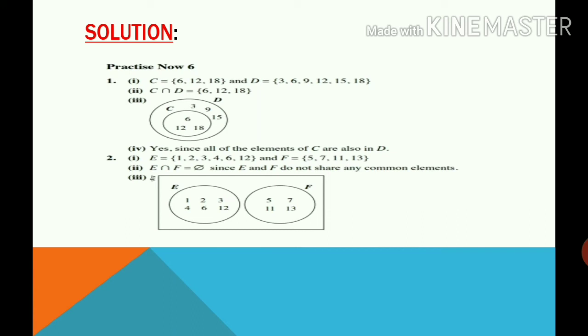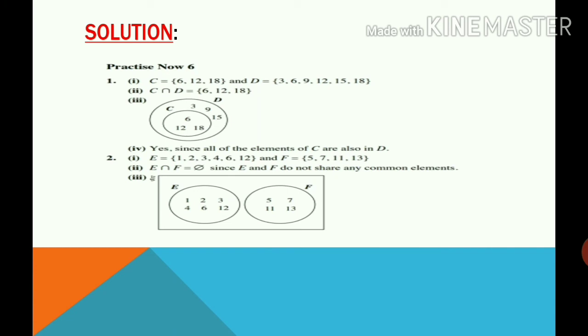What are prime numbers, students? Prime numbers are those numbers which are just having two factors, 1 and itself. Prime numbers are not divisible by any number. They are just divisible by themselves. So here 5, 7, 11 and 13. So these numbers are not divisible by any other number. They are just divisible by themselves. So these are the prime numbers. And as the range was given between 5 and 13 inclusive, so you write down the prime numbers between 5 and 13. But you will also write down 5 and 13 because it was written inclusive.